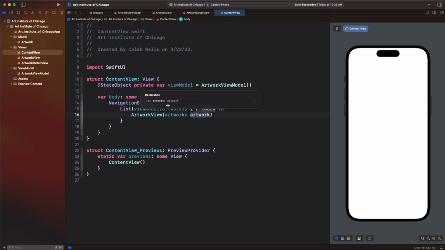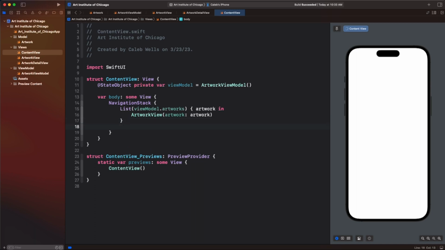Artwork like that, we're passing in the individual piece of artwork. So option click there, artwork. This is going into our view because we made a constant and the view needs it because we didn't initialize it in the view. So now that we've got that, for our list, we want to add a few modifiers to our list. If I go option command P, see if our view updates at all, which it didn't, or it didn't load anything because we didn't call fetch artwork yet.